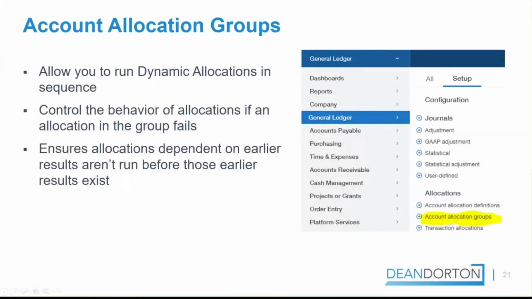So I'm going to try to get through these next couple slides quick because then we're going to get into a creative use case example and then leave a little bit of time for questions. So as I said before, you can group allocations together so that if you need allocations to run in a certain order, if you need to make sure that one allocation cannot run unless a previous one is successful, that's what account allocation groups do. So they let you define the order in which allocation groups run and ensure that if one allocation is dependent on a previous allocation being successful, that allocation is not going to run unless the one before was indeed successful.